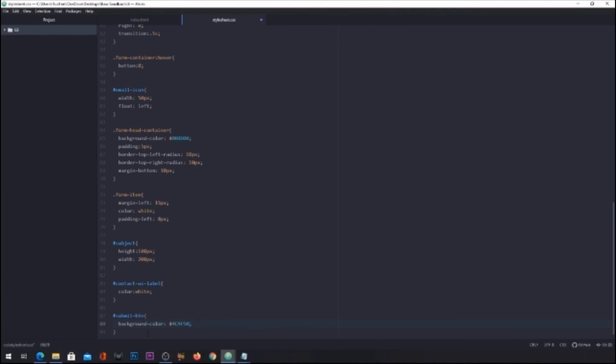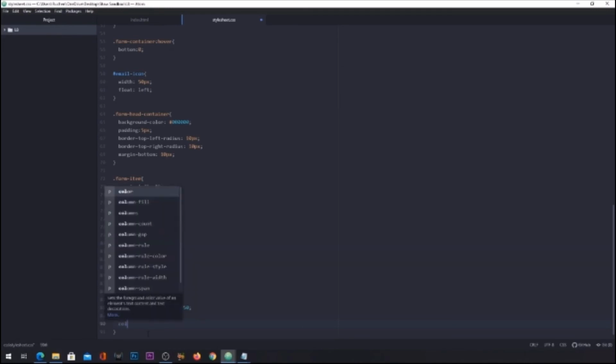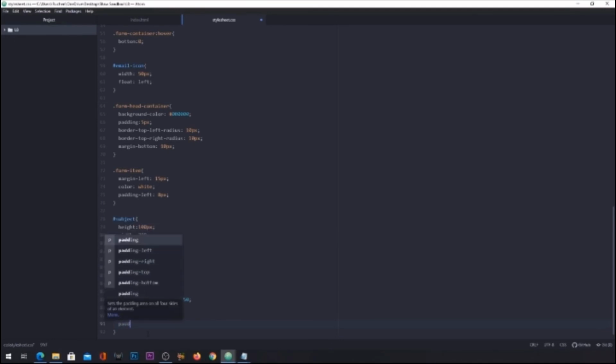And then we don't want a border around it, so we can say border none to remove the border. We can change the color to white. We can add padding of 7 pixels as well as 12 pixels.